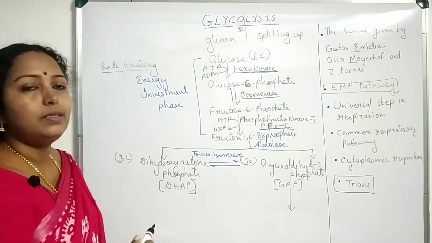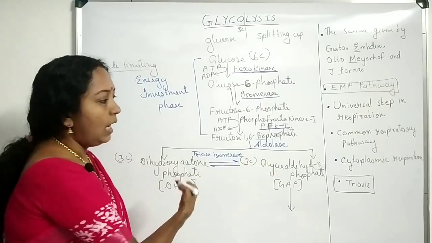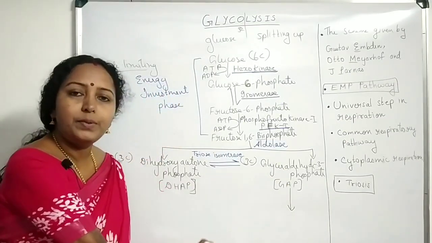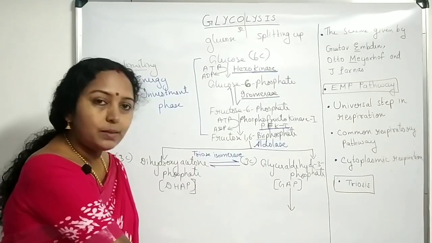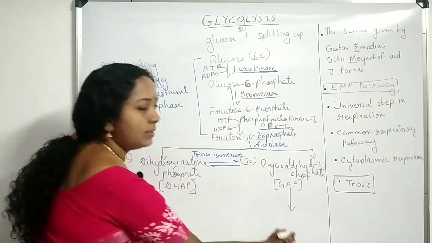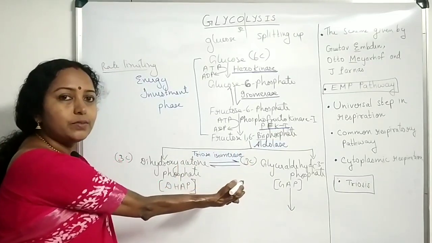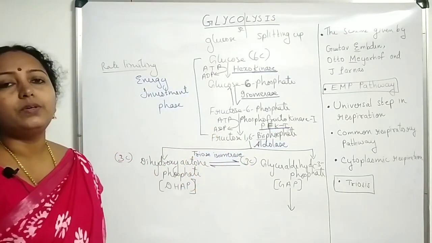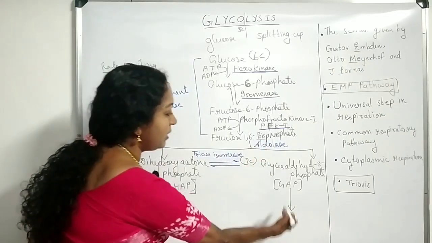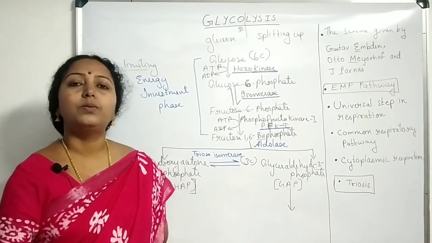So here, dear students, what you have to understand is that one glucose molecule got split up into 2 molecules. After that, whatever happens to glyceraldehyde 3-phosphate, the same steps are repeated twice. Why? One is with the actual glyceraldehyde 3-phosphate. Another is DAP getting converted to glyceraldehyde 3-phosphate, and the same steps continue for that converted glyceraldehyde 3-phosphate. So whatever I am going to say next actually happens for 2 molecules, one is DAP, another one is GAP.